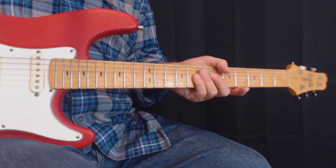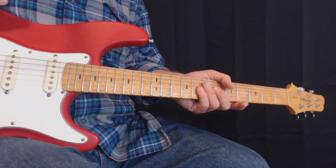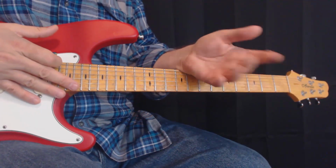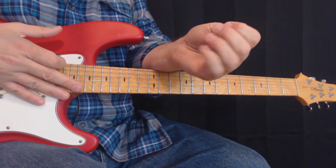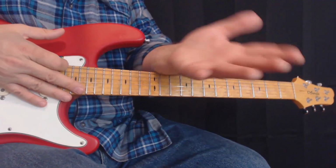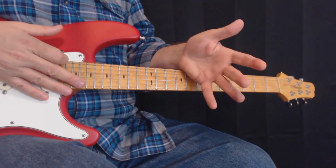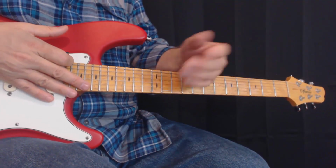Now, contrary to what everybody tells you, you do not need a Strat to play John Mayer, okay? If your only guitar is a Les Paul, my goodness, just pick that up and play this, okay? What you can do, for example, if you're using a humbucker, number one, make sure it's clean. Number two, you might want to boost the treble a little bit and take out a little bit of the mid-range, take out a little of the bass. And the third thing is you might want to not use the compression because you might not need it to get the sustain. So just play around with things until you get a sound that's not going to be exactly John Mayer, not going to be exactly a Strat, but it's going to be close enough for you to make good music out of it, all right? And that's the whole point of this stuff.